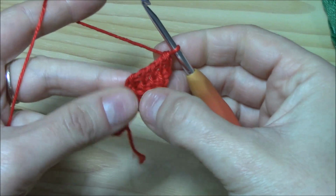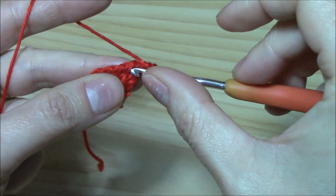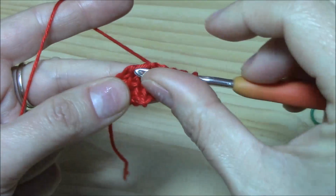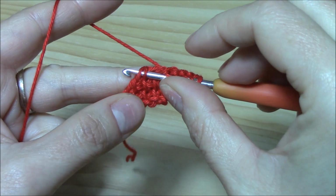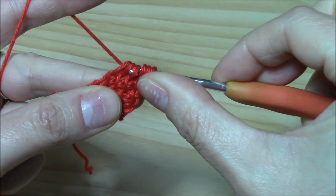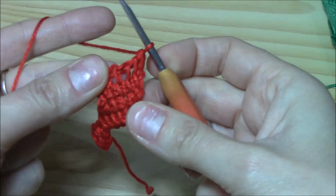Now we have 1, 2, 3. Chain one, so we increase around the first vertical bar, the second loop on the hook, and just continue on like this. When you are here at the end, insert the hook through the last two loops and pull up a loop. Again, 6. Yarn over, pull through two, and this means we decrease.